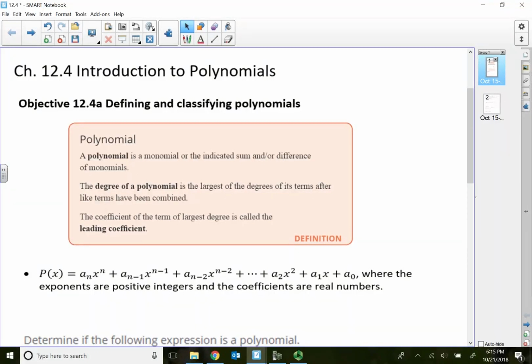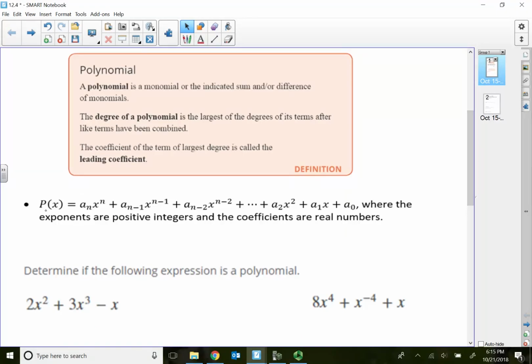So what that means is a better definition is probably: a polynomial is made out of many unlike terms that have the same variable and different exponents. So if I have a polynomial using variable x, it can be written in this form: a sub n x to the n power plus a sub n minus 1 times x to the n minus 1 power, plus and so on, down to a sub 2 x to the second power plus a sub 1 x to the first power, where all the exponents are positive and the coefficients are real numbers. This is the general form for what a polynomial should look like.